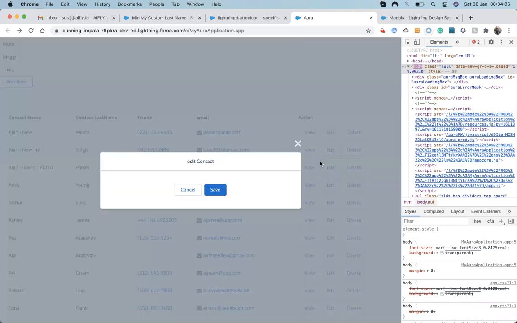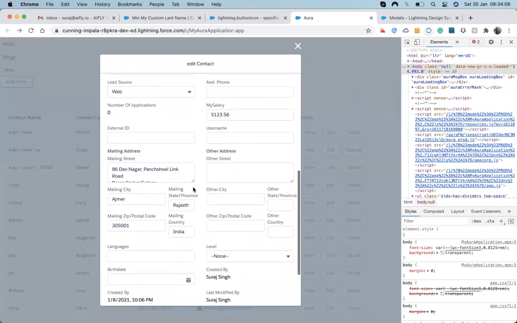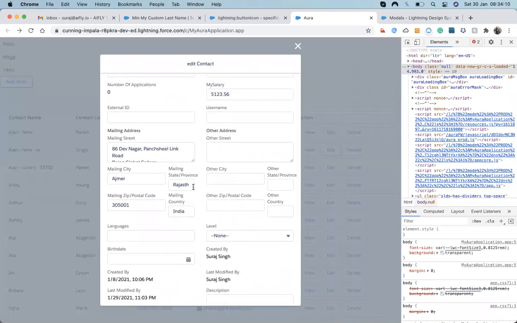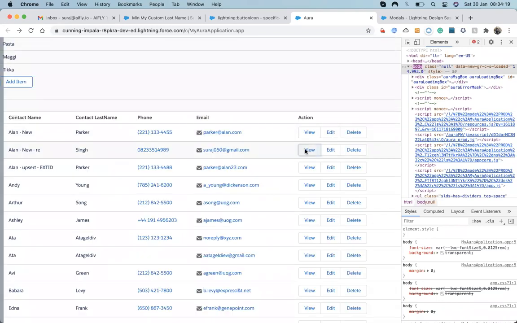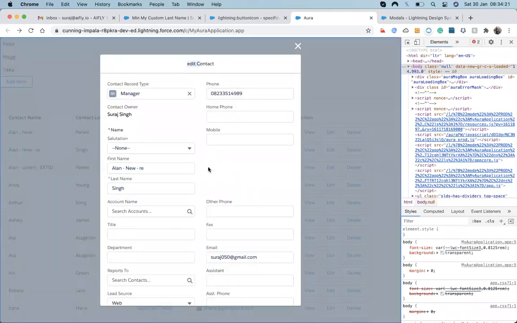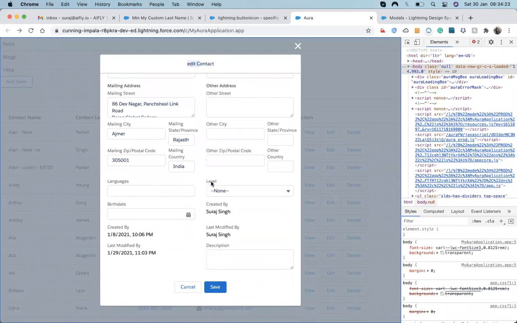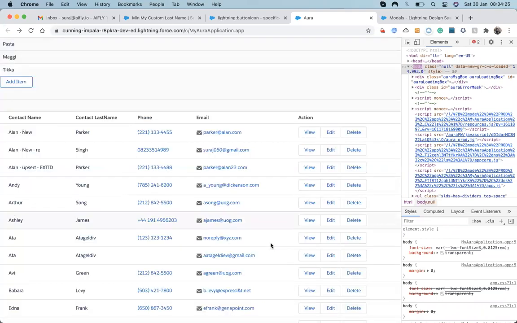And the thing is that, as I told, whenever we are implementing a new functionality, at the same moment we also have to test the existing functionality. Our existing functionality is that whenever we click on the view button, it behaves correctly. So let's click on the view button, and you can see that it's not behaving correctly. So it means that we need to handle the existing functionality too.